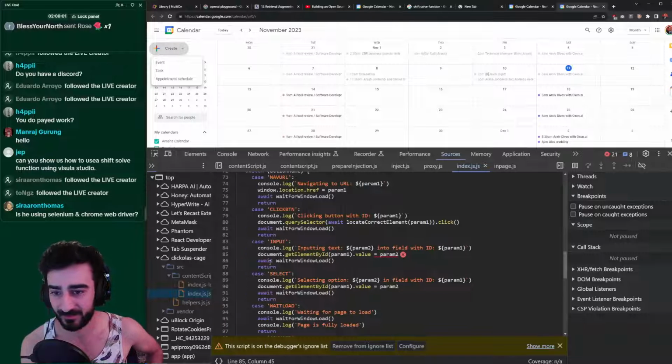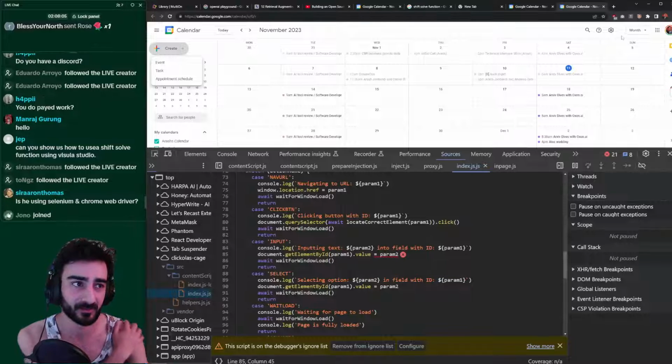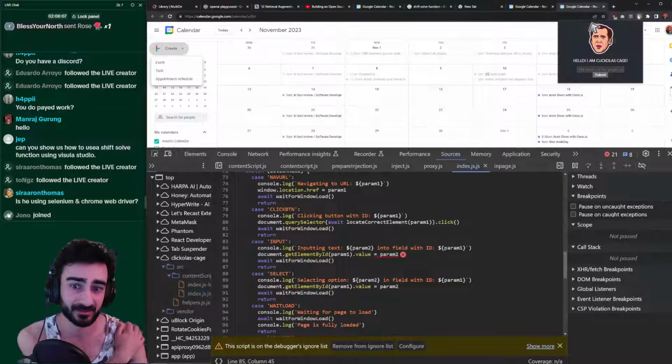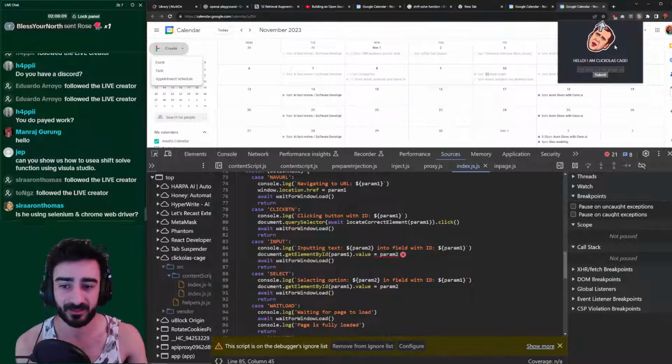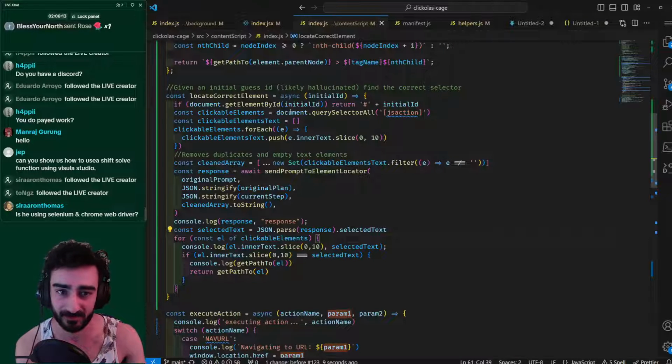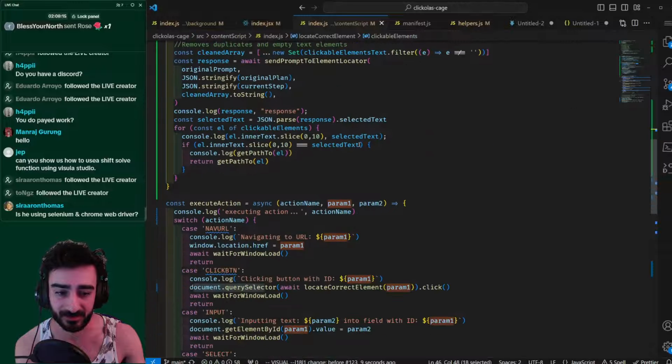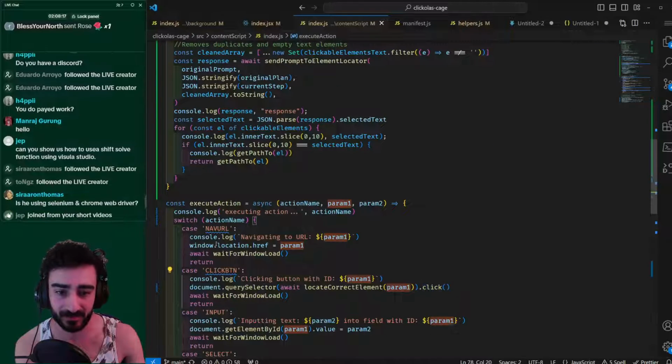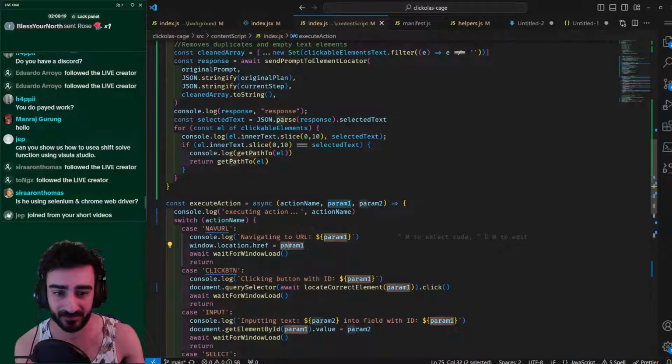But yes, Sir Aaron Thomas says, is he using Selenium and Chrome WebDriver? No, this is actually a Chrome extension. So all my interactions with the DOM and creating new tabs is all just vanilla JavaScript, like document.querySelector click and window.location.href equals URL. That's how I navigate URLs.